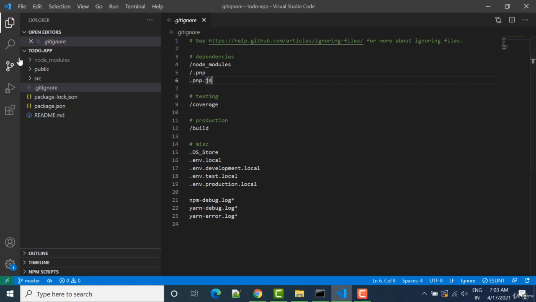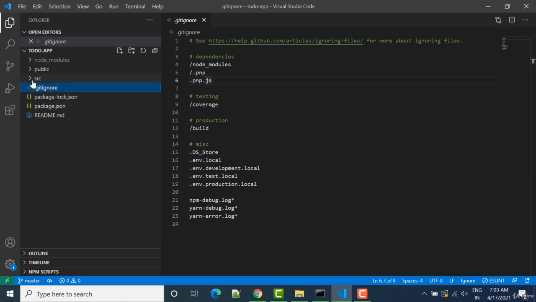That means whenever you push your to-do app, this folder will not go there. This folder takes a lot of space, that's why we don't need to push it. We can only push public, src, .gitignore, package.json and the readme.md file. So all the things mentioned here will not be pushed to the server.